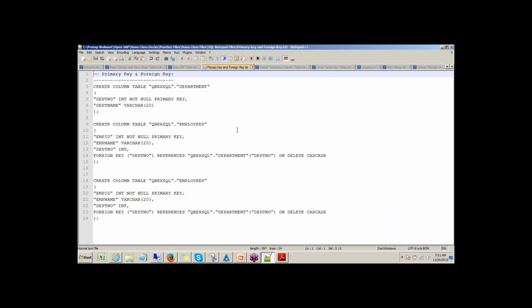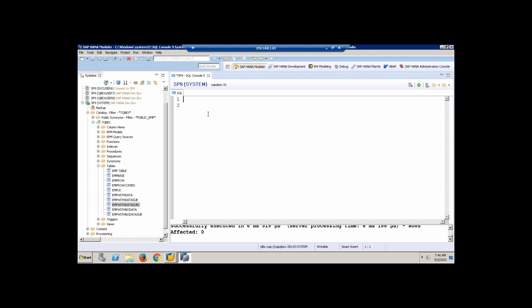So now we've seen that while creating a table, we're able to define a primary key. One more option I want to show. I can do it this way. Say, create column table 7 cubics dot, and then open with some columns. int, and then primary key here, and not null.